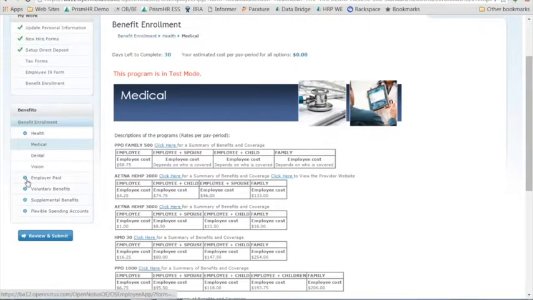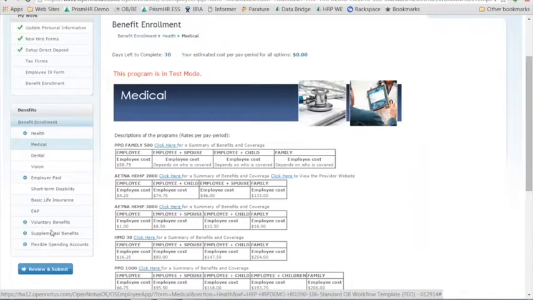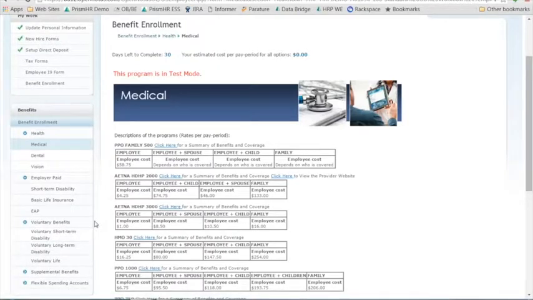I'd probably show the client an employer paid plan, maybe an STD, show them life insurance. Those are the big ones. And so this explains to the client, wow, this really does do everything. So it really leaves a lasting impact on the client, and we haven't even really gotten to the core PRISM yet. But in the interest of time, I'm going to hop over to the core PRISM.